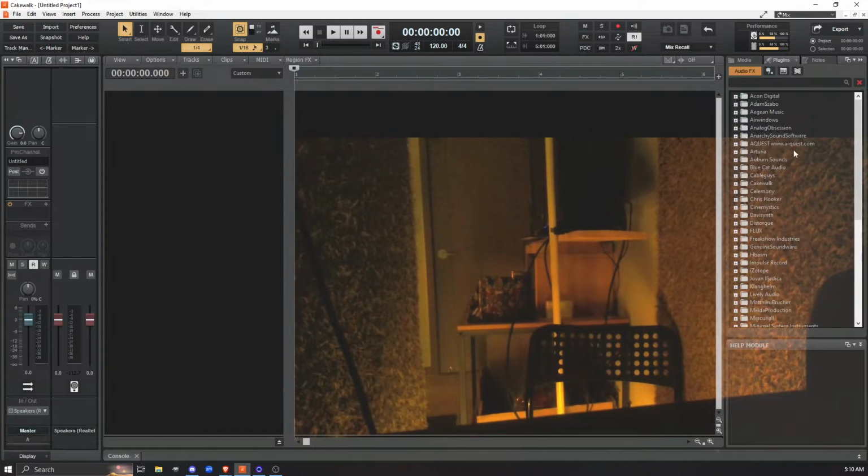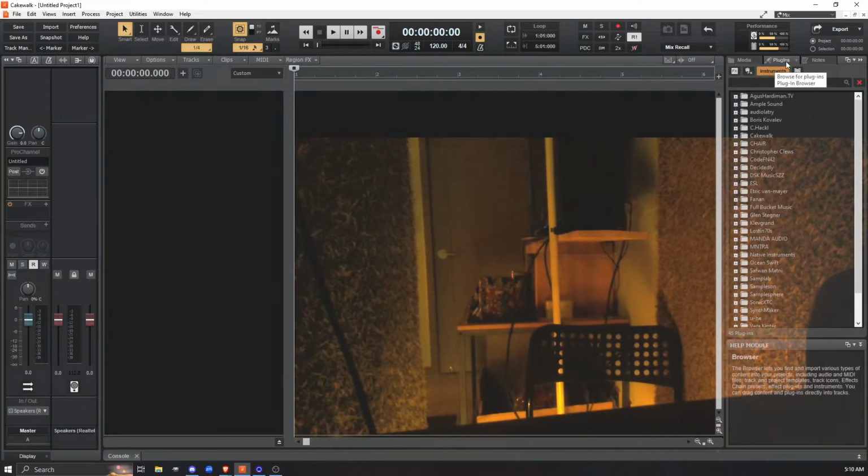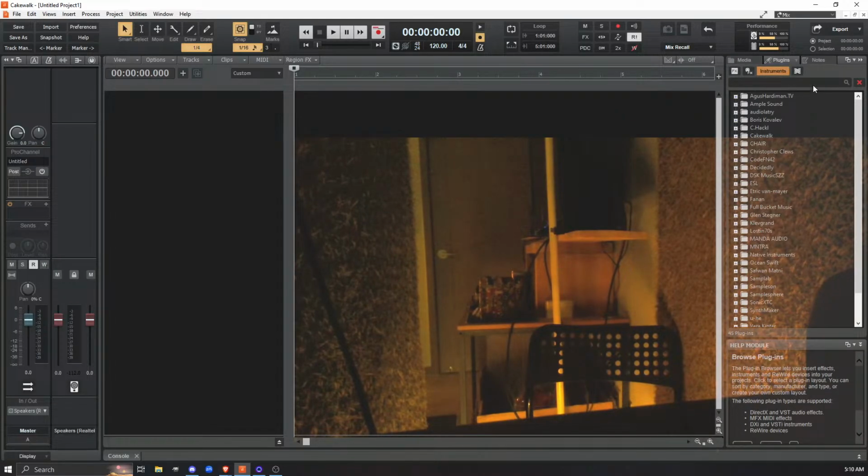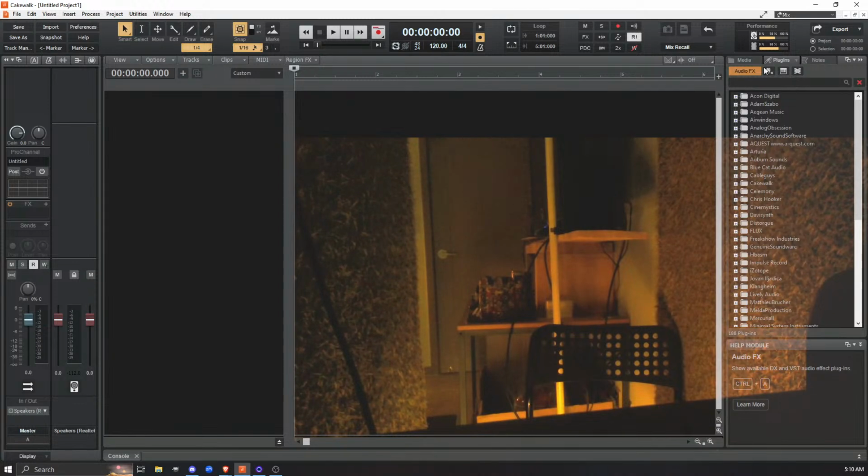And this is one way that you can insert plugins, and this is also a way that you can insert instrument tracks. So I'll explain momentarily. But there's, let me see, media. There's plugins. Okay, there's effects, plugins, and that little piano-looking icon. That's VST Instruments. If you don't understand the distinction yet, you soon will.